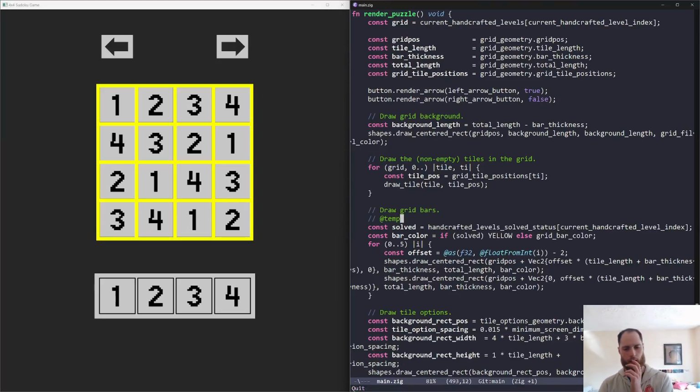Actually, when I say test, we could maybe write some tests using the Zig build system test framework.